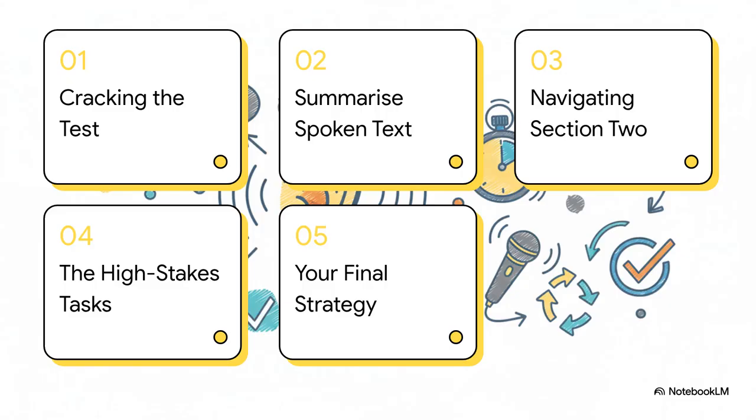Okay, so here's the game plan. First, we'll crack the test's overall structure. Then, we are diving straight into that first big task, Summarize Spoken Text. After that, we'll navigate the quick-fire questions in Section 2, really zero in on the tasks that carry the most weight, and finally, we'll pull it all together into your ultimate winning strategy.